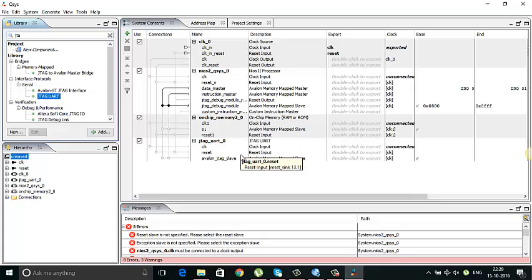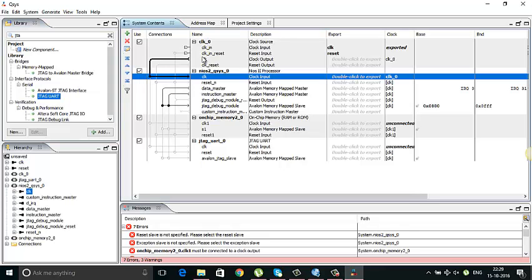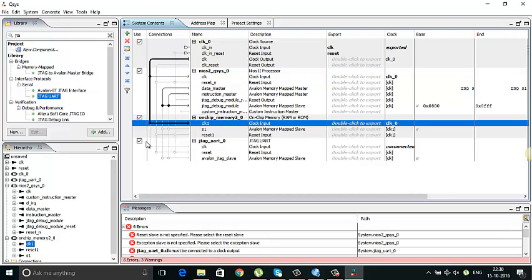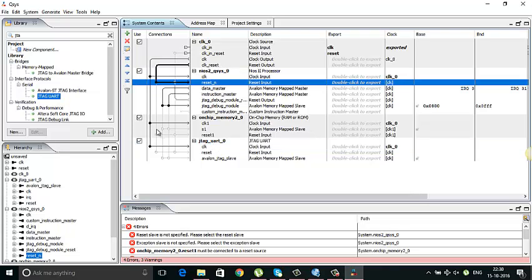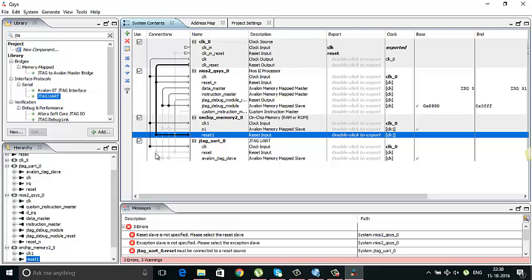I have placed all the components, and I need to connect the clock to each of them. So from the clock to the processor clock, as well as to the on-chip memory and JTAG UART, and the clock reset is given to all the reset pins of the components.